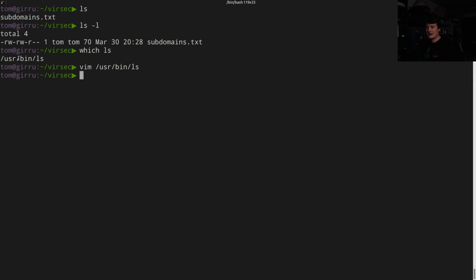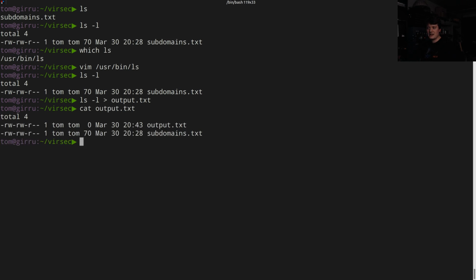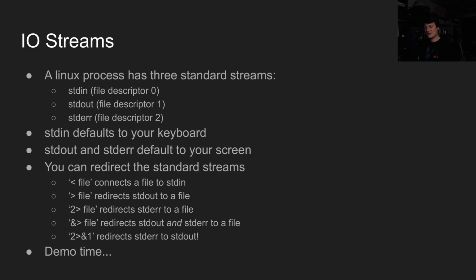So as a real quick example, if for some reason we wanted to take the output of ls -l, we could use the greater than symbol to redirect the standard out of that command into a file called output.txt. We saw no output on the screen this time, but if we use cat on that text file, we can see the output that was saved. And interestingly, you can see the text file was created before ls managed to run, with a 0 length, which I think is quite interesting. We'll see some more examples of these being used soon.